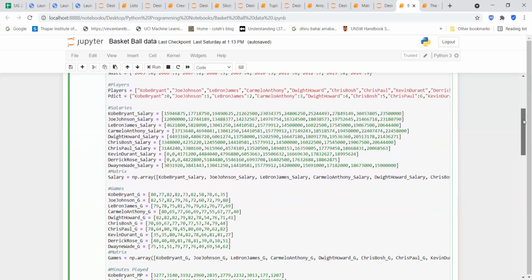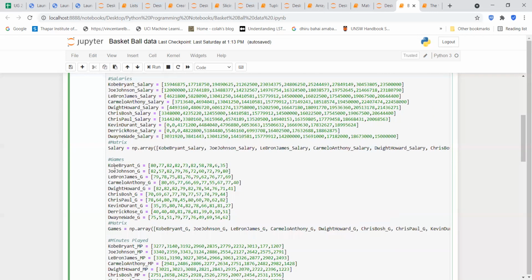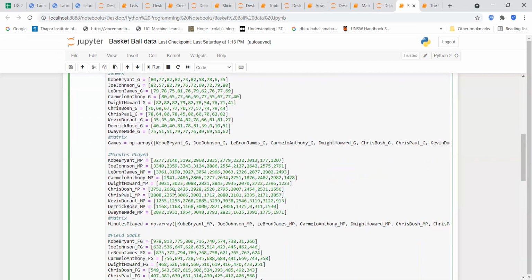In the same way, there are lists of games these 10 basketball players have played in the respective seasons. These are lists. I can create a games matrix using np.array again. How many minutes they played, right? Again, there are 10 lists.